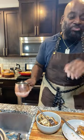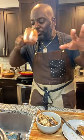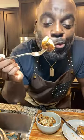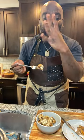Got a little heat with that brown sugar. Balances that heat out perfectly. One, two, three, four ingredients. It's so good, y'all.